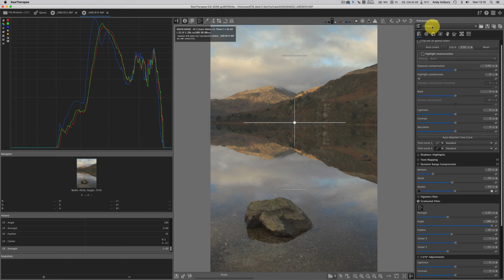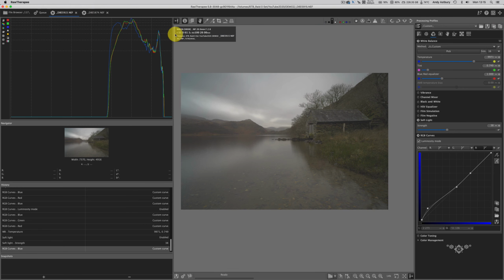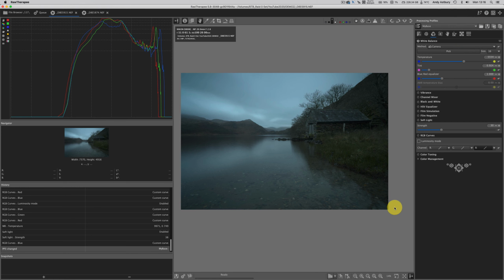Alrighty. So what I'm going to do is switch this image back. In point of fact, I'm going to switch both of them back to my base.pp3. So we'll go here and neutralize all the adjustments on there. My profiles, my base.pp3.